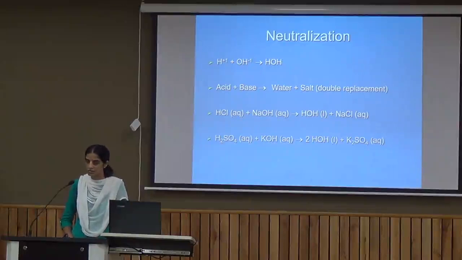Here it is also written, displacement is replaced by replacement. The better word is displacement, double displacement, or we can also call it a double decomposition reaction. The word replacement is used here to make you understand how the reaction is taking place. At times the children are confused about what we mean by displacement. So in order to simplify this word, they have used the term replacement to make you understand better.